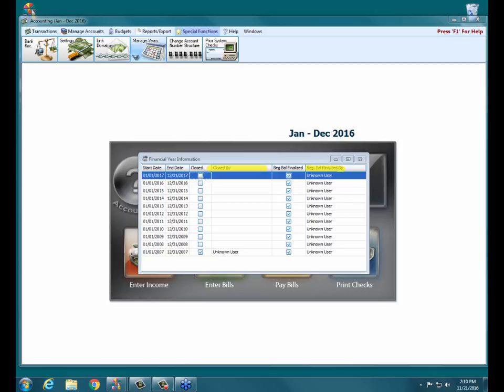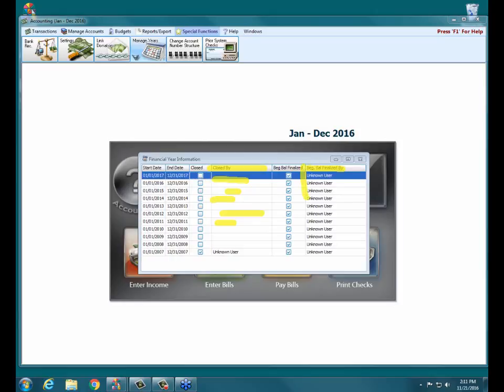We don't have any security set up in our data for our webinars for Church Windows, so we don't have that. But in this case, it would show, if you've got usernames and passwords to get into Church Windows, who closed a year if that feature was used, and who finalized the beginning balances.